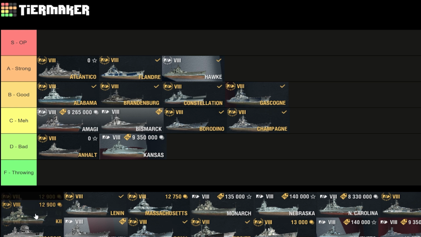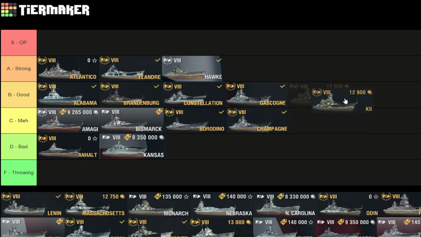Key, on the other hand, also difficult. I think I'm gonna put her slightly above Amagi, purely for the fact that she has torpedoes, and those make her slightly better in this sort of situation, especially in battleship rules.